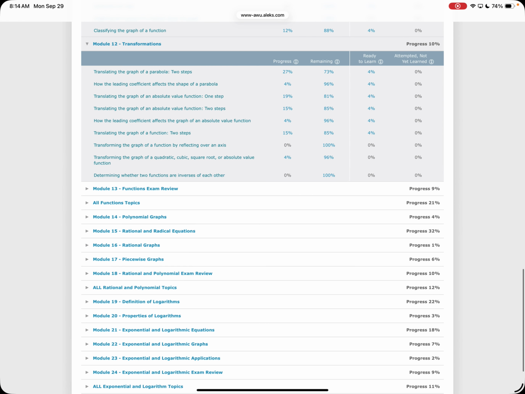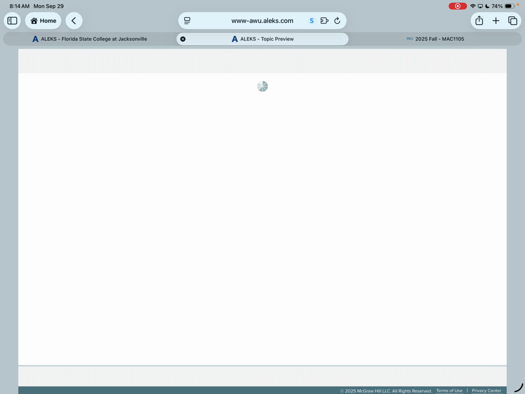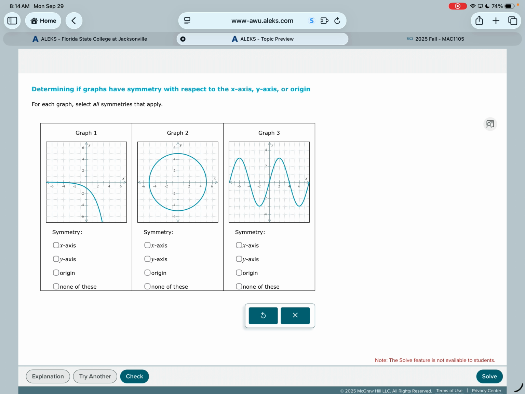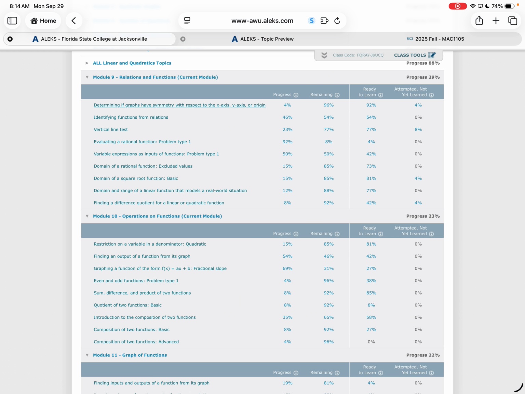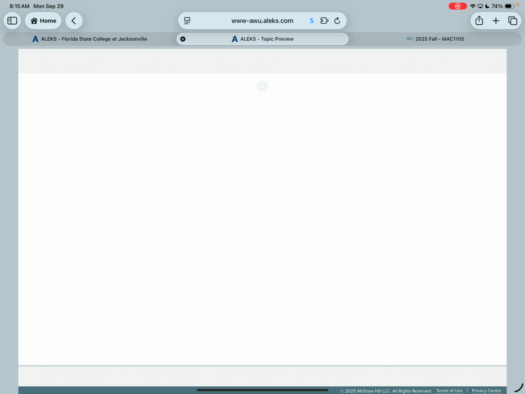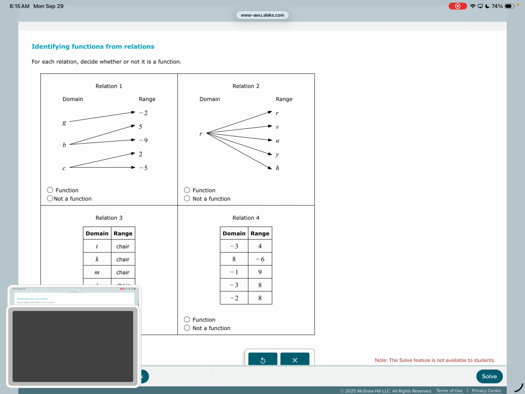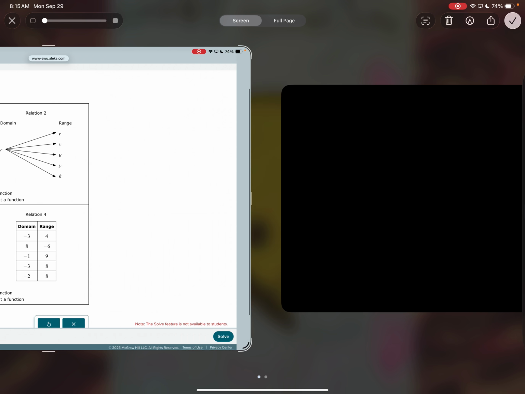I think that I want to... Oh, that's not the one I was looking for. I wanted to... Oh, this one. We're doing this one. Okay, clicked on the wrong one. Yeah, this is the picture I want. I know it looked quite a bit different on Alex than it did.